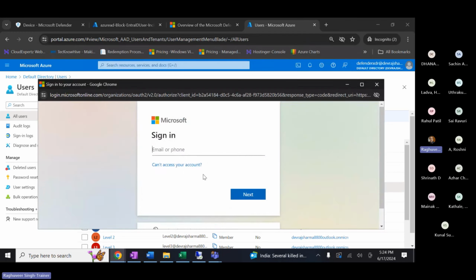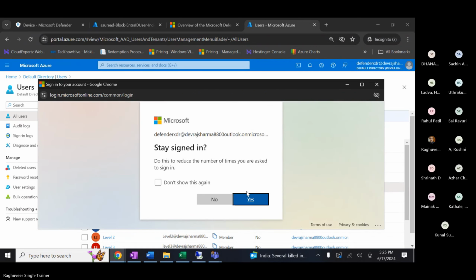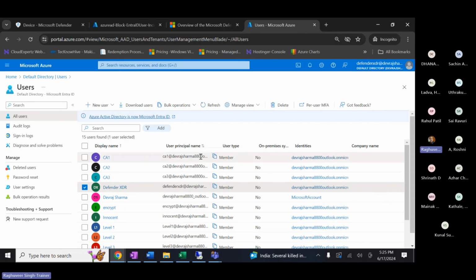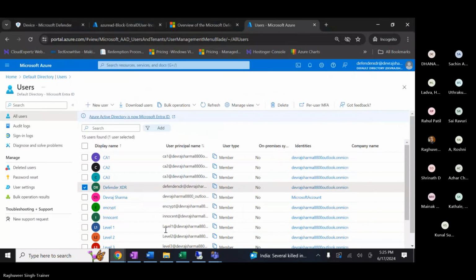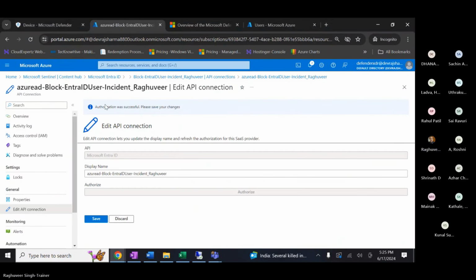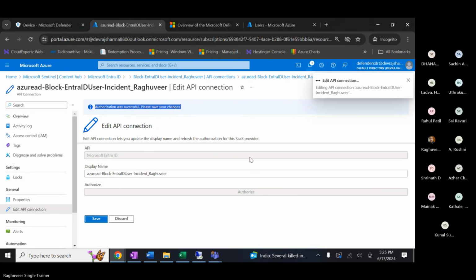I'll copy it and I'll put the Defender XDR account information, and then I'll type the password. So I have done the authentication. So that authentication is complete. If I go back to the window, which window was it? This one. So here you can see it says authorization was successful. Please save your changes. So I will save changes.